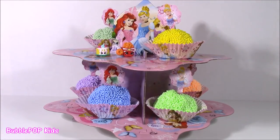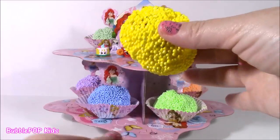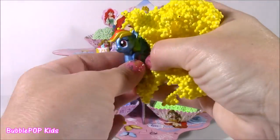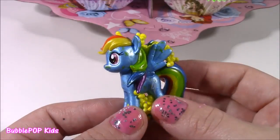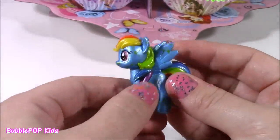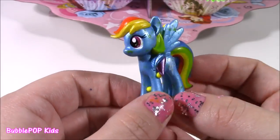I don't know what I like better — do I like real cupcakes that are yummy, or cupcake surprises? We will see which one is next. We have this yellow one with Cinderella. Let's take that out, take off our little wrapper and see. We got Rainbow Dash! Here's a little Rainbow Dashie. She is filled with cupcake foam. How funny does she look? Rainbow Dash is my number one ultimate favorite pony of all times. You guys can leave me a comment and let me know out of all the ponies, which one is your fave.